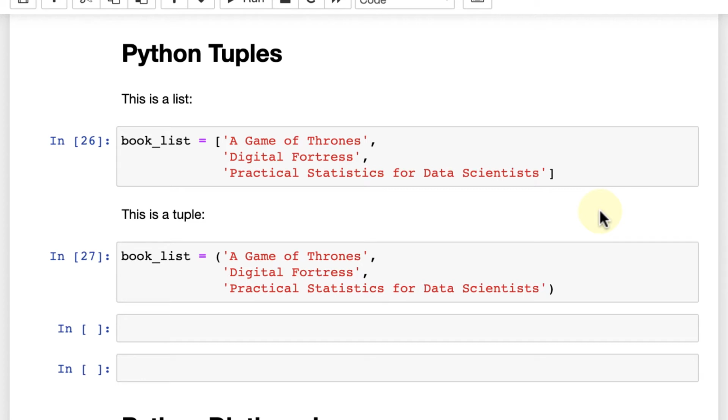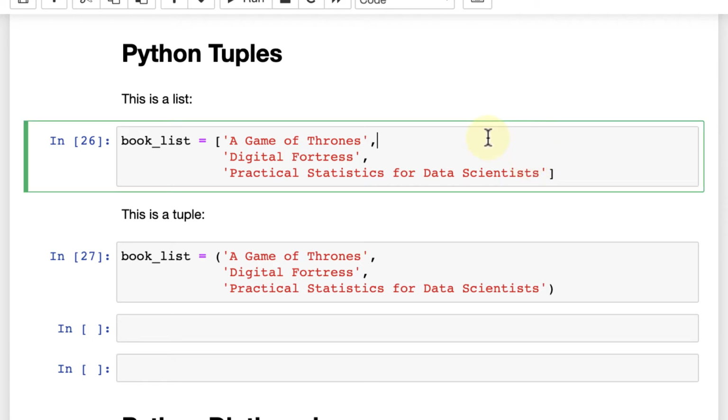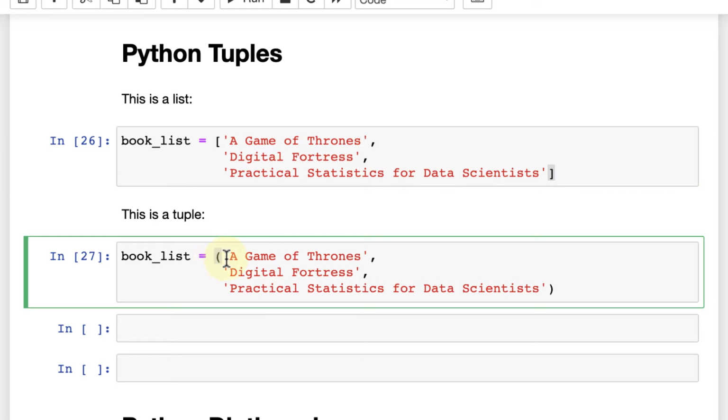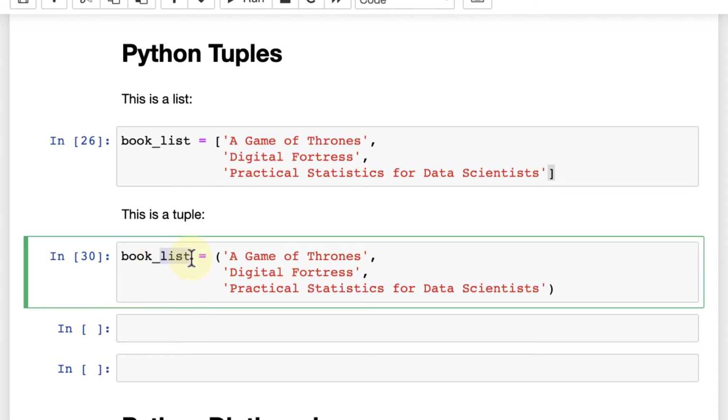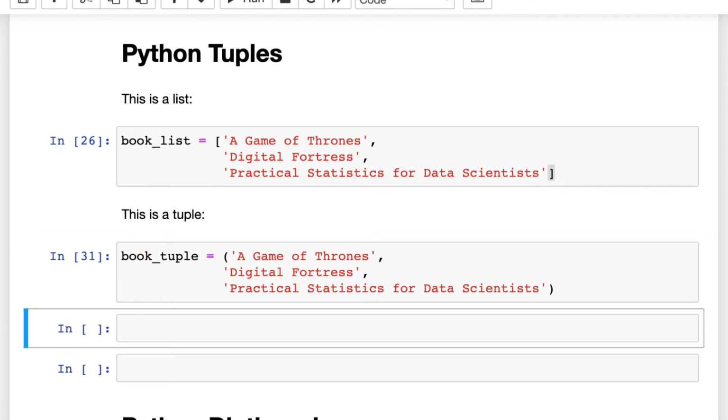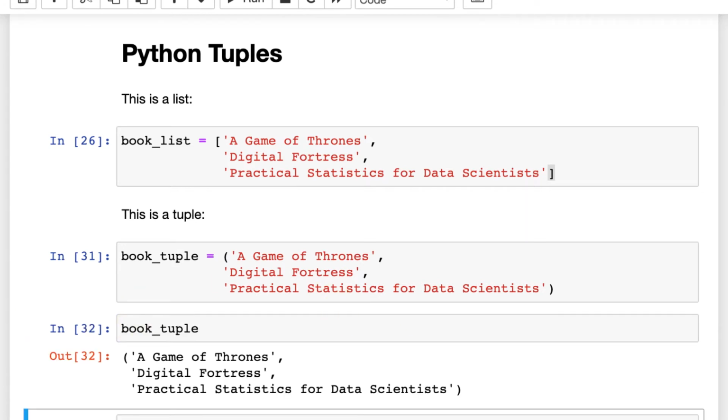But if you have stayed, a Python tuple is almost the same as a Python list with a few small differences. So this is a Python list, and one of the differences, syntax-wise, is that when you set up a tuple, you won't use brackets like we have done in the case of Python lists. You will use parentheses. So this is a Python tuple. Cool. Actually, let's call this book_tuple and not book_list. Better. I can print the tuple to my screen, similarly to how I have done with the Python list.